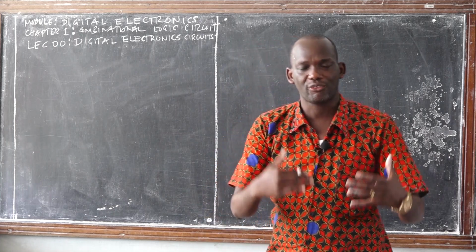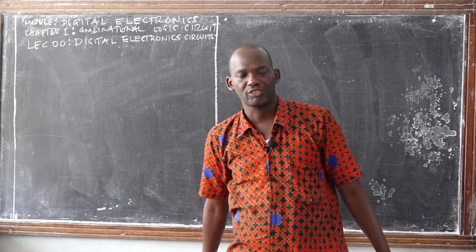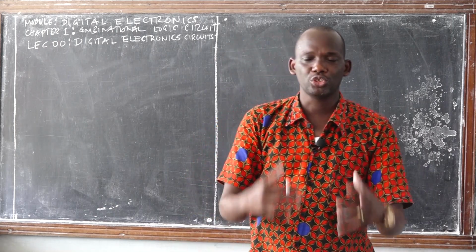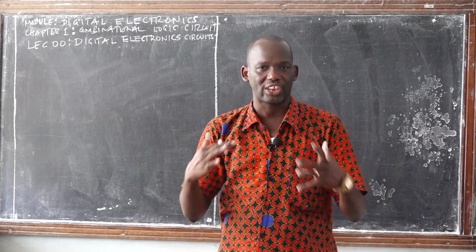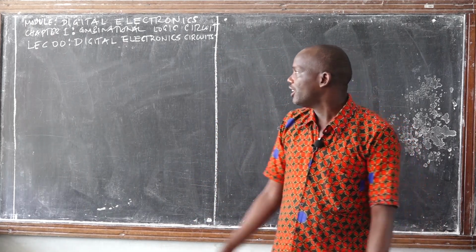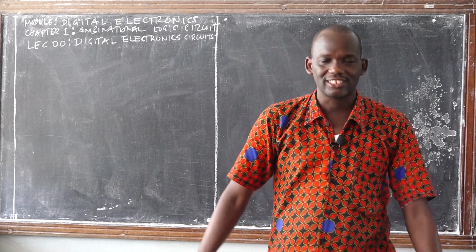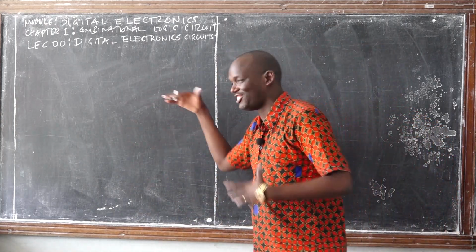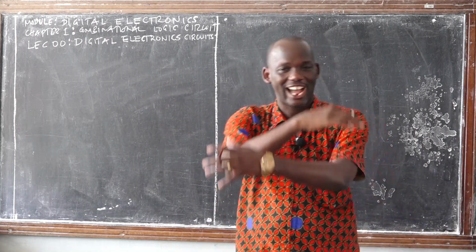We are teaching our physical students at Dar es Salaam Institute of Technology in the beautiful country called Tanzania. We welcome you to join because digital electronics is a universal subject, and electronics engineering is a universal subject. We are in chapter 1. This is our first chapter, called the combinational logic circuit. And this is lecture 0, because in digital, 0 has a meaning.